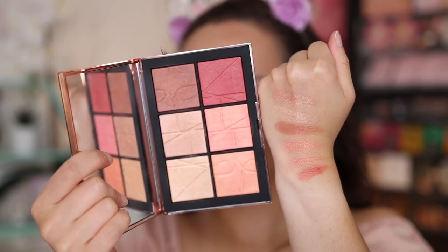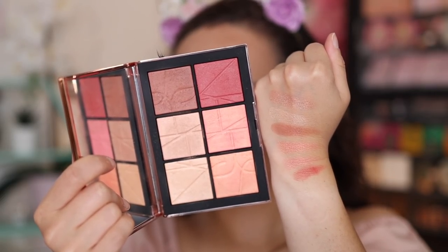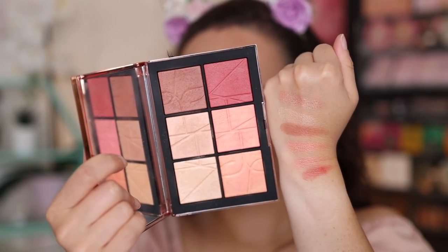One last blush palette that I love: the NARS Orgasm on the Beach palette. I wasn't sure how much I'd love it since NARS comes out with a lot of blush palettes, but this one feels special. It's a beautiful glowy blush formula — if you don't want texture emphasized, skip it, but if you love a glowy blush, this palette is perfection. It has beautiful tones, perfect pigmentation, easy to blend, plus some pretty highlighters. I've been using it as a layering palette, using it to finish off my cheeks or as the only blush. It's one of my new favorites from NARS.